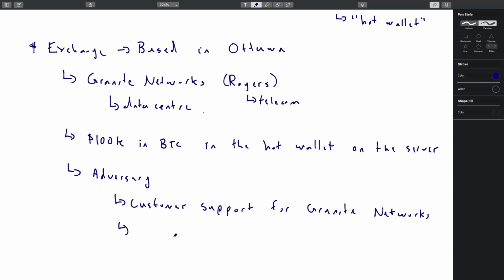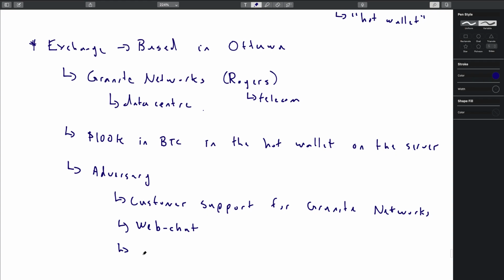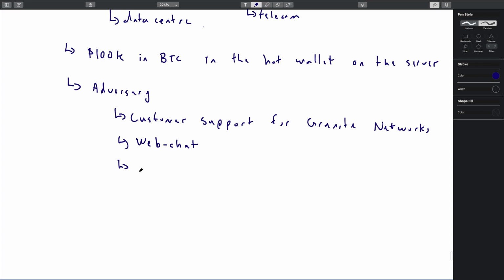They just talked through web chat, one of those chat boxes. And so they ended up talking with someone there. The adversary pretended to be the exchange. Okay, the exchange was small. There's maybe only a couple people that ran it. And so they pretended to be the exchange itself. So that was their pretext.